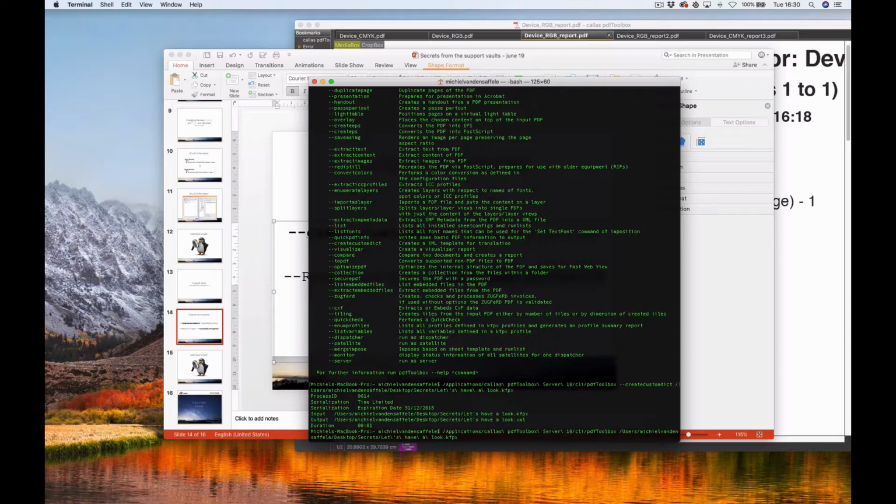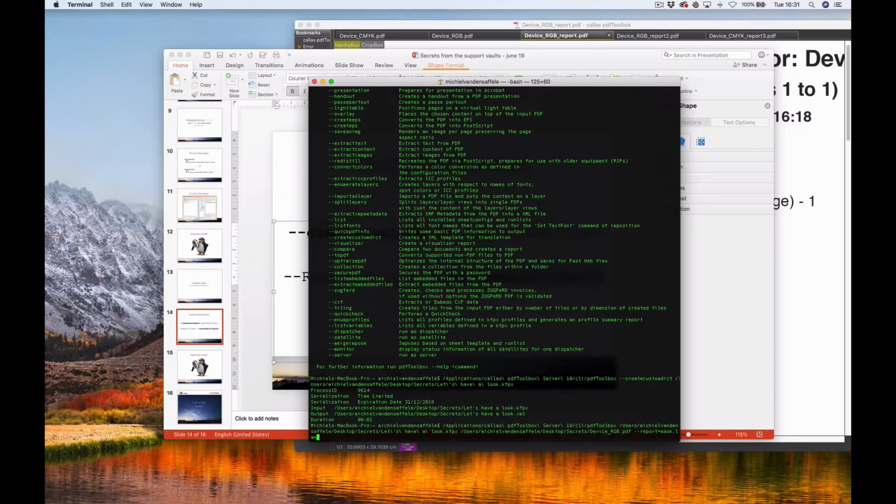In this case, that would be the RGB file, so device RGB. Then we say --report, and I will make this a mask report. Let's just say custom dict equals and the path to the custom dictionary.